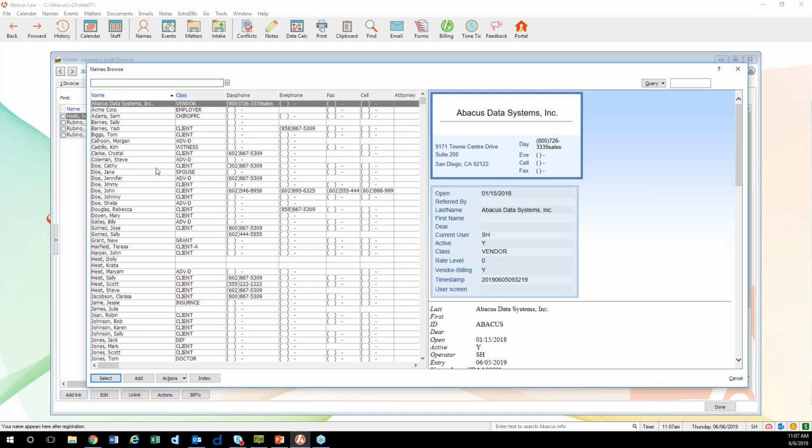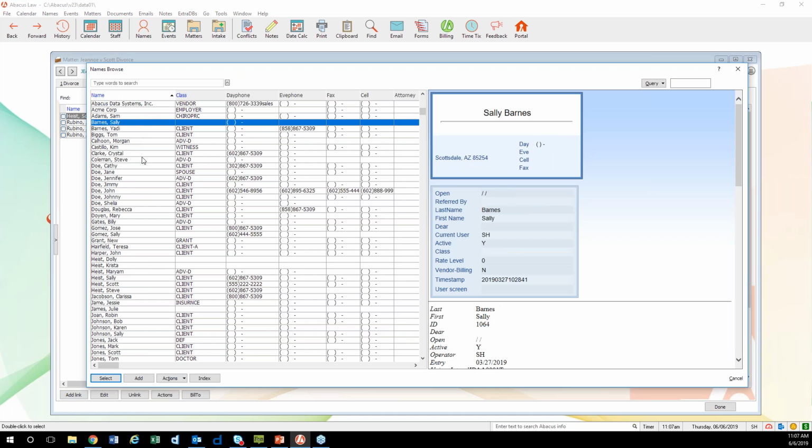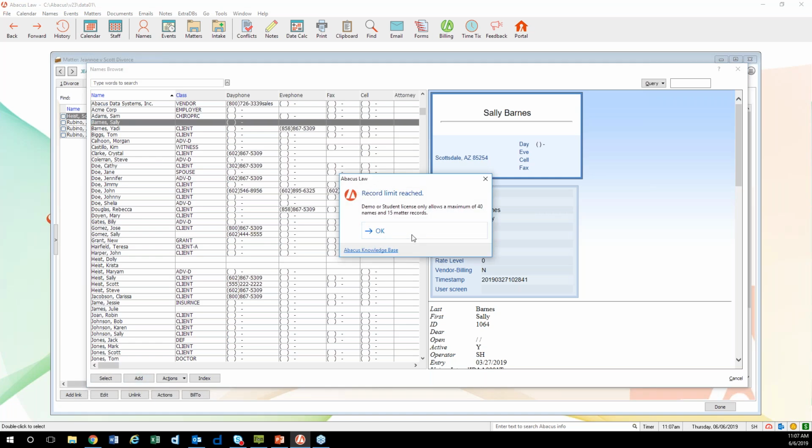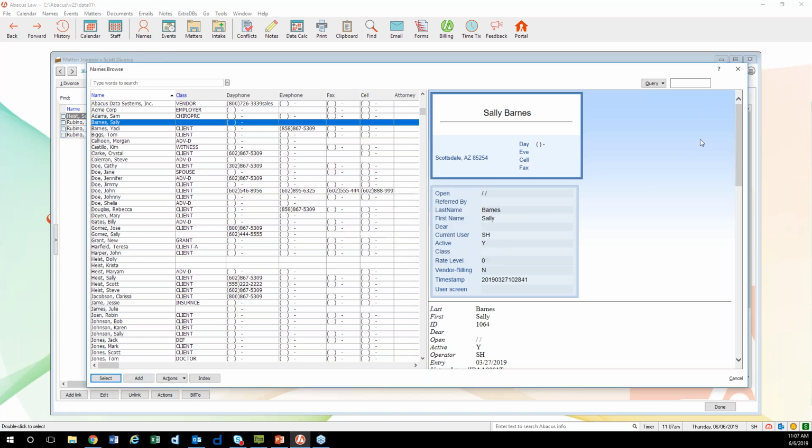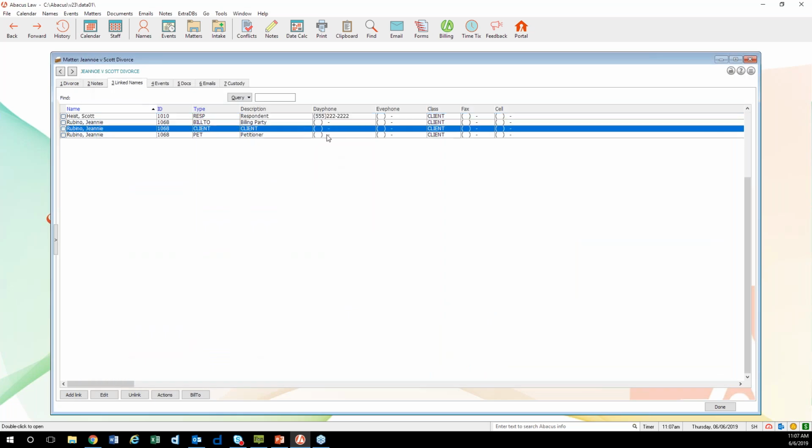So if you're following the old school way of going into the names database and adding your records manually, and then going into the matters database and adding your matter manually, you have to remember to then go into that matter record and start adding links. Okay, see that little add link button down at the bottom? This is where you have to click and you have to choose all of those name records that you just created, and you have to select them from your names database, and basically give them a relationship type, like witness or client or something like that.